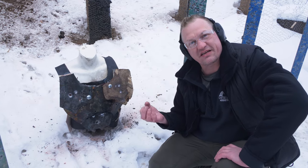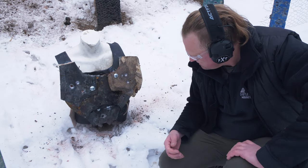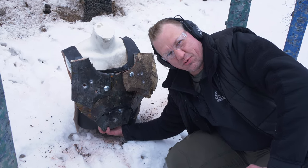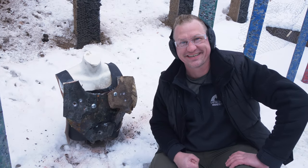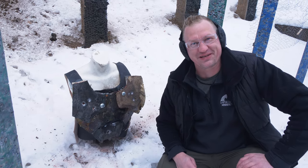At that speed, the heaviness of the projectile combined with the speed just punched right through that surface veneer of armor. Did it penetrate all the way through? Let's see. This one did not. I can feel a bump right behind there. So if you were wearing this armor, it would be just like getting probably a punch in the gut. But you wouldn't have your vital organs, you know, perforated. So that's on the plus side.